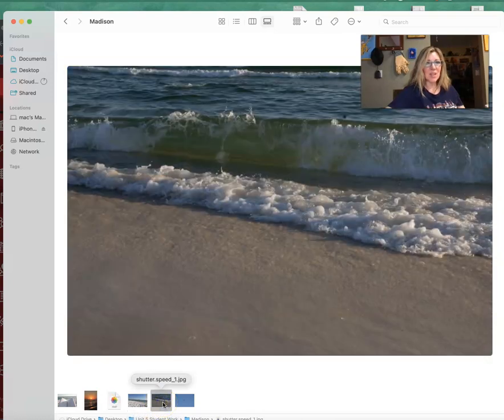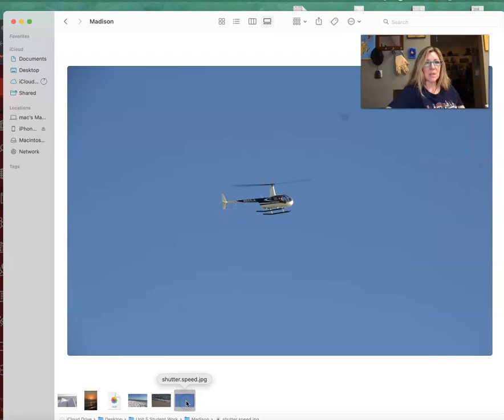And this is shutter speed. Oh, obviously you used a very fast shutter speed to freeze that motion in action. And then this one's also shutter speed to freeze the helicopter. I keep seeing this spot.